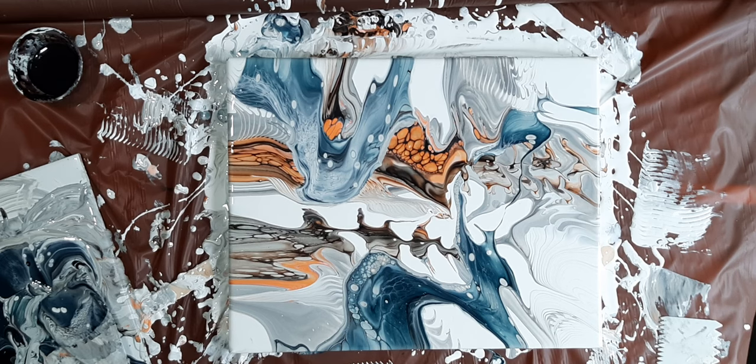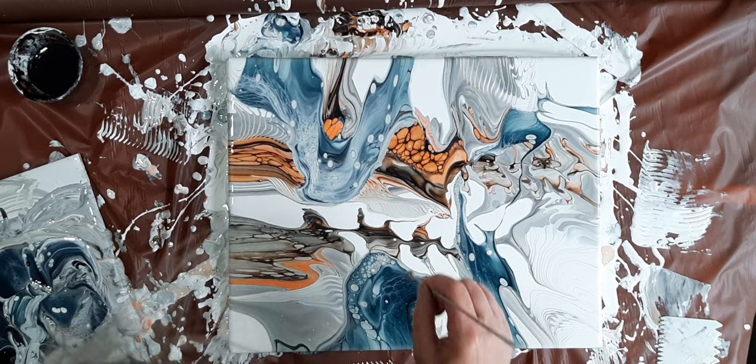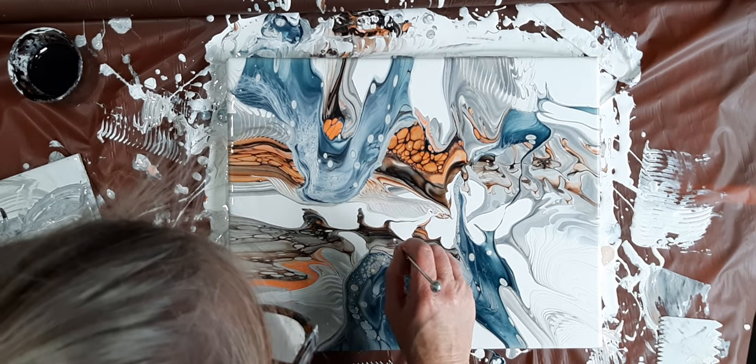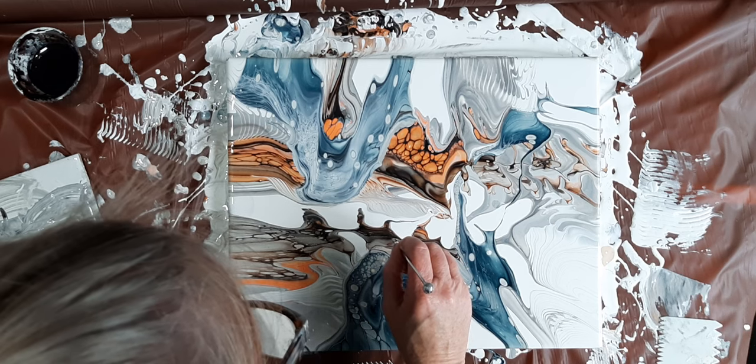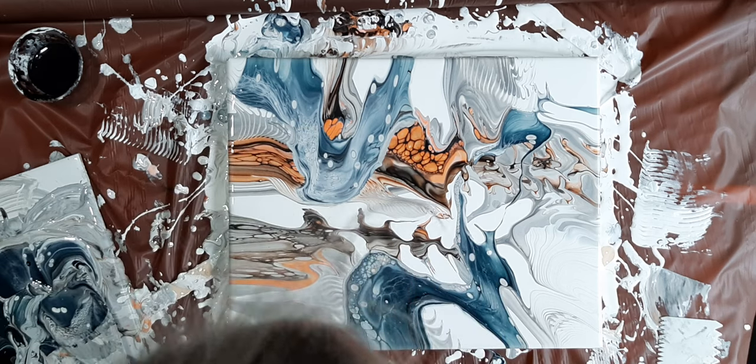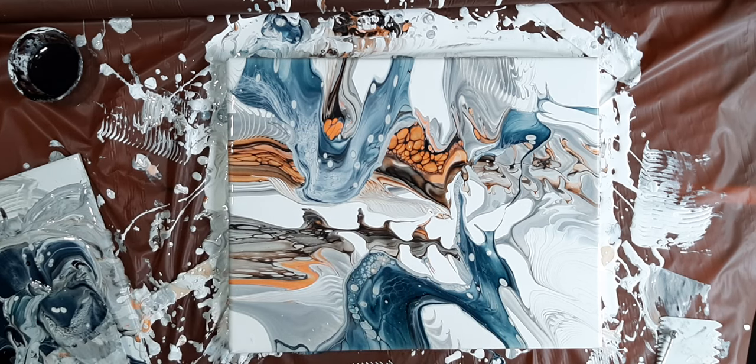Make some lines in it, swirl it, twirl it, modify it, do whatever you've got to do to try to salvage it. Because I've said this a million times, some of the pieces I've liked the most are the pieces that evolved out of nothing. It's about trying to make something out of nothing sometimes. And seriously, that is where I've created some of the most cool pieces.